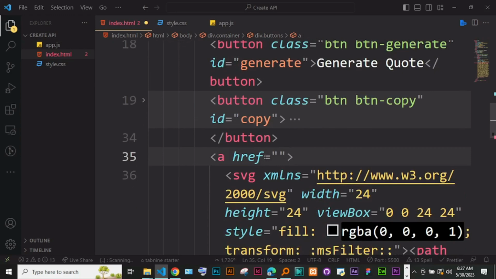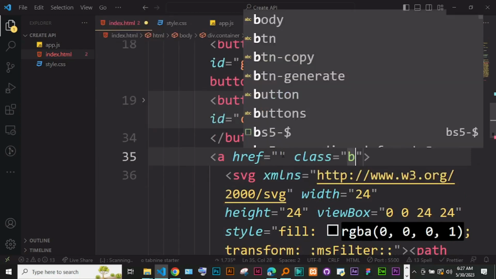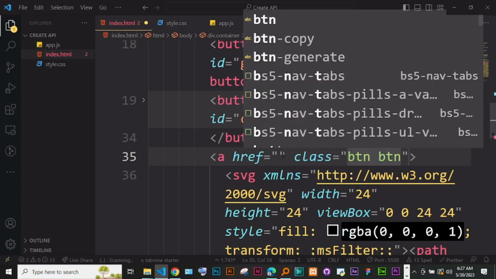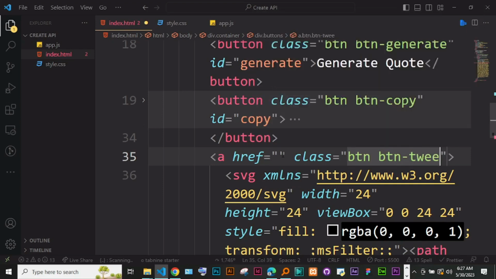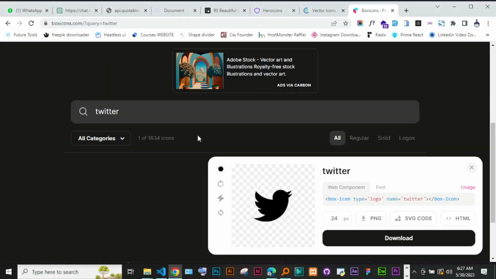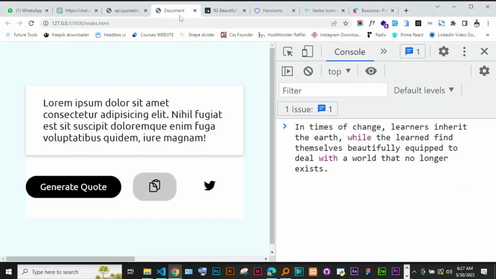Okay, that is cool. I'm going to give this one a class of btn first of all, and then btn tweet, just like that, and let's see how it looks before we add more things. Okay, it is actually looking great. You just give it some color.